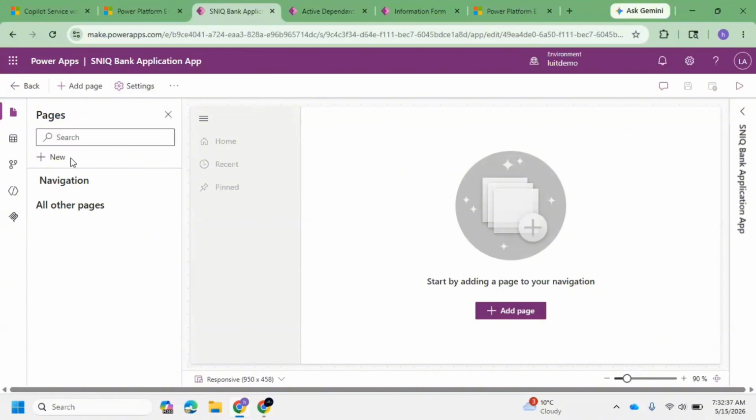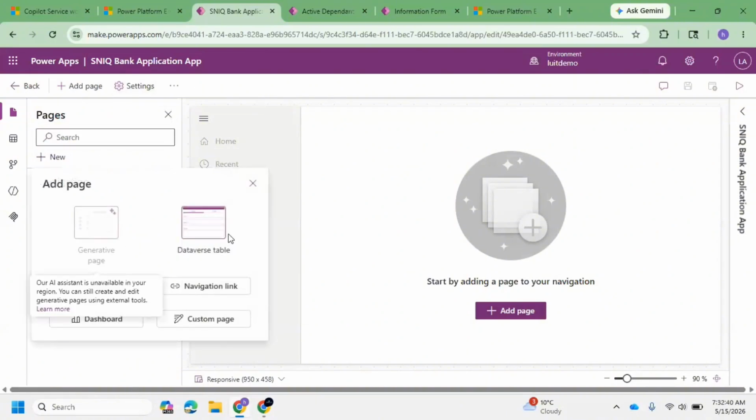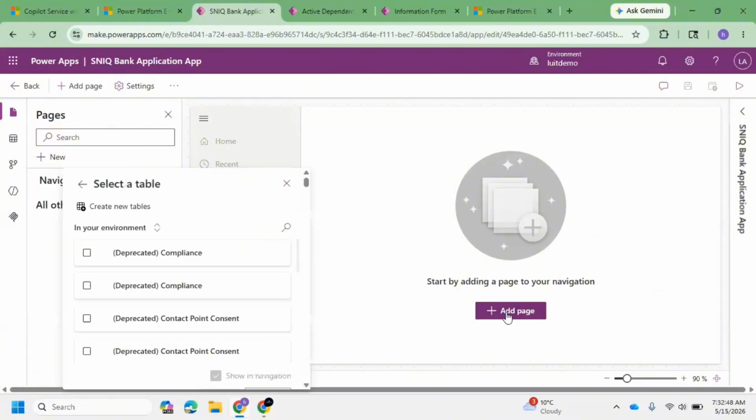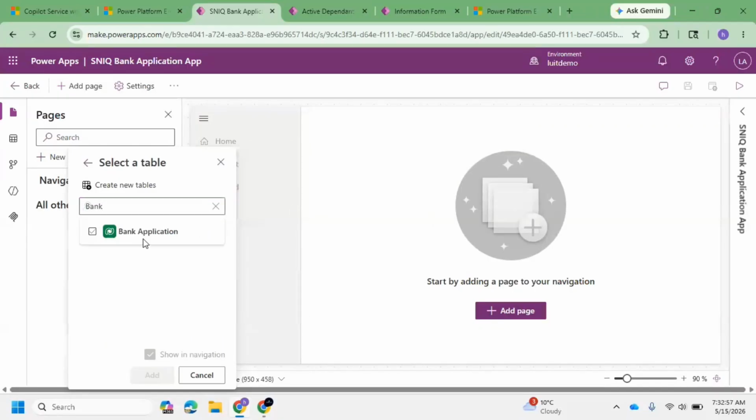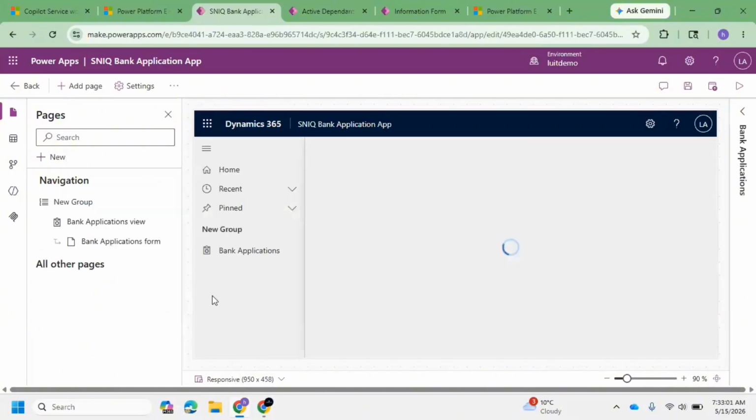Okay, now I want to add my table. What is my table for filling? You have to add a table in the page, that is a Dataverse table. So you have to look for the table. My table is bank application. Do you need dependent here?